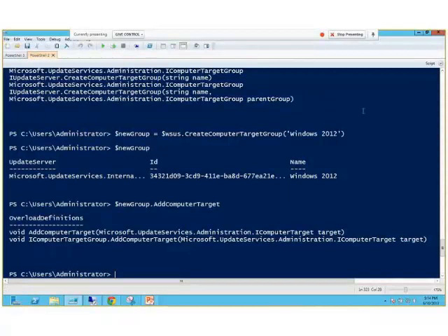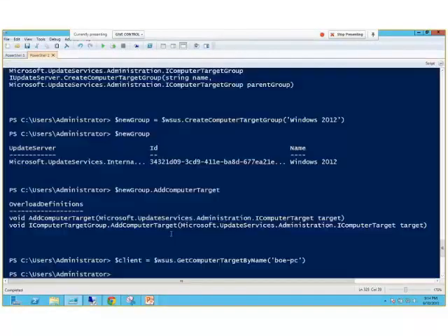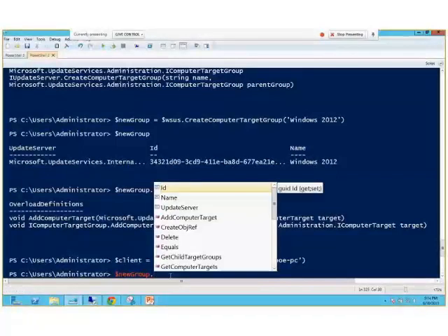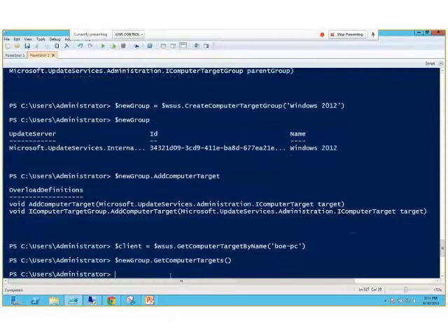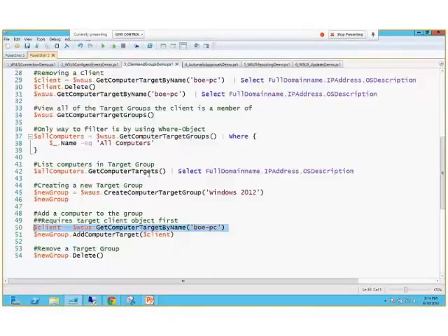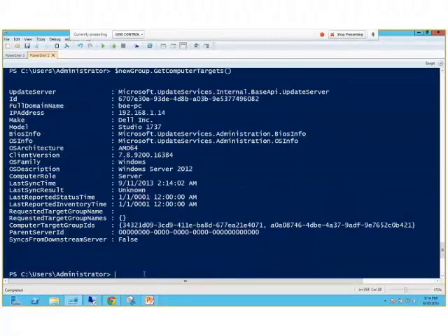So we need to get my computer, my client, and just real fast, just to show that nothing's in it. We're going to add the client to the target group using the add computer target. We will go back, and now my 2012 server is now a member of that group.